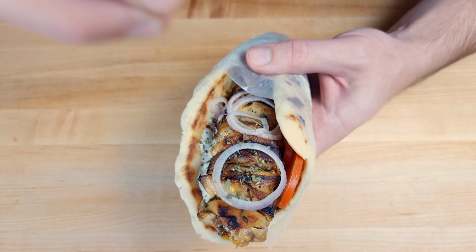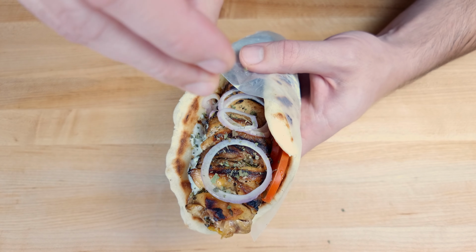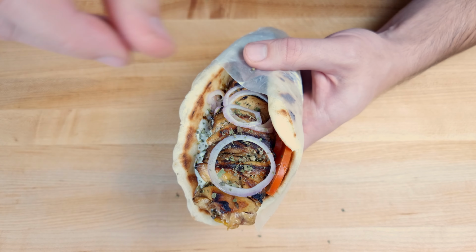This thing is delicious, you guys. It's smoky from the grill, fragrant from the herbs and aromatics, cooling and refreshing from the tzatziki.